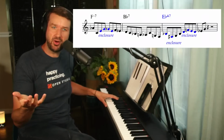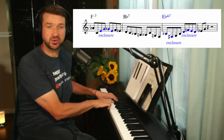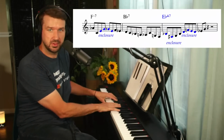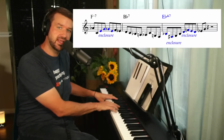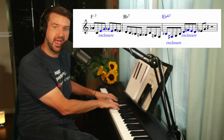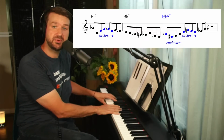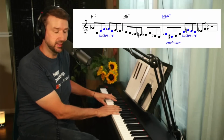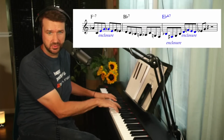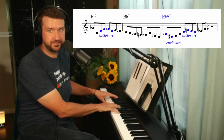Now I'm calling this an enclosure here, this B flat to F sharp to G, with G as our target note, right? We have this scale tone in the key of E flat, the 5th, and then we go down to the half step below our target note, right? And then we just go up an E flat major 9, the jazz arpeggio, you might call this, right? The 3, 5, 7, 9.